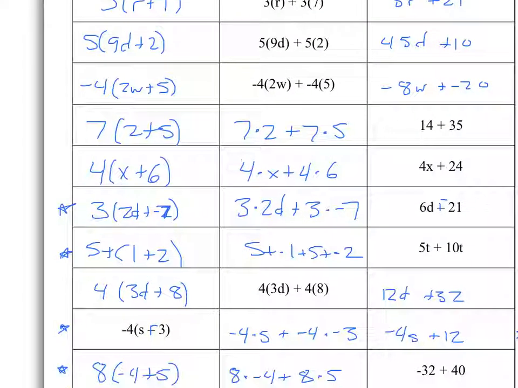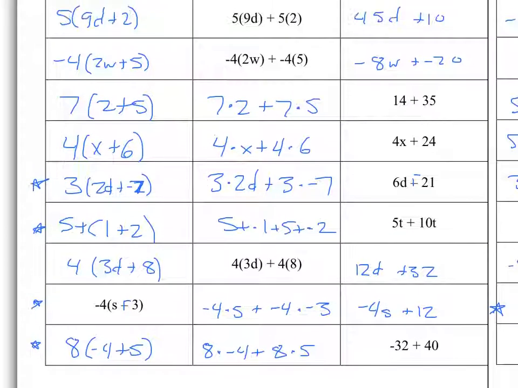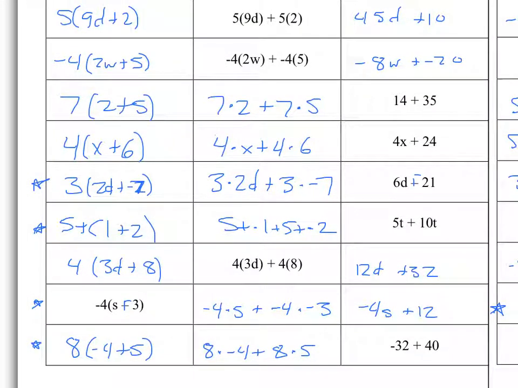Coming down, the next ones I want to look at are down here on the bottom. Looking at this one, we're moving backwards here. Again, same idea. In order to do the factoring correctly, we want to go ahead and change this from a subtraction to an addition. So this is add the opposite. And when we do so, we want to make sure that we're factoring out the same thing. So since I only have positives to factor out here, I'm going to factor out the positive 3 and then negative 7 to match it. And that's going to give me 2d plus negative 7.